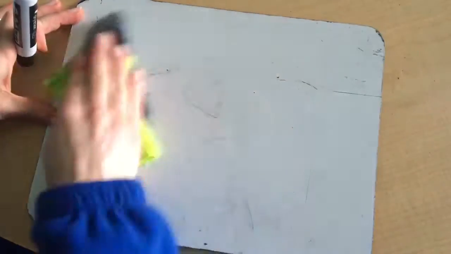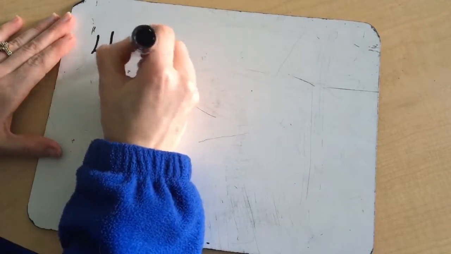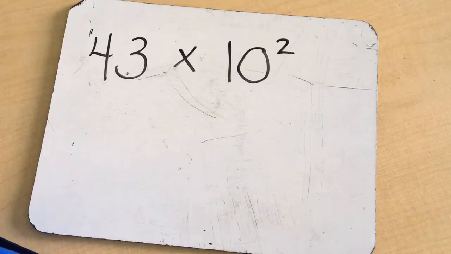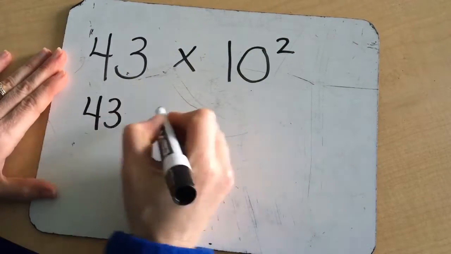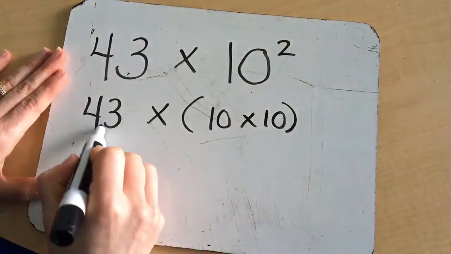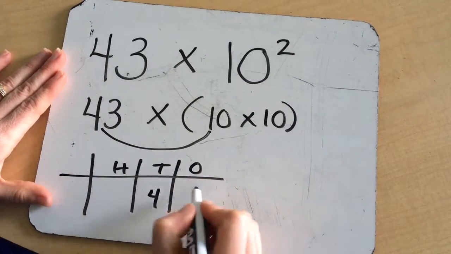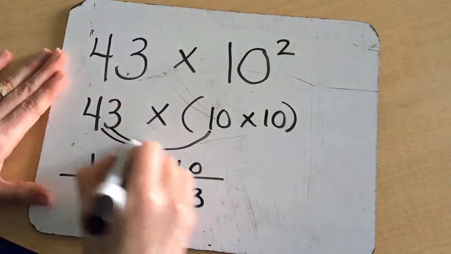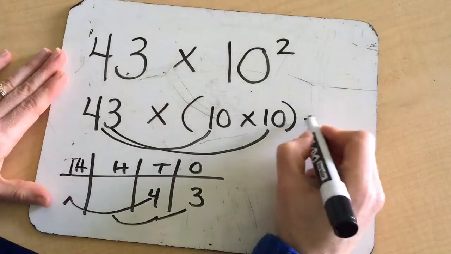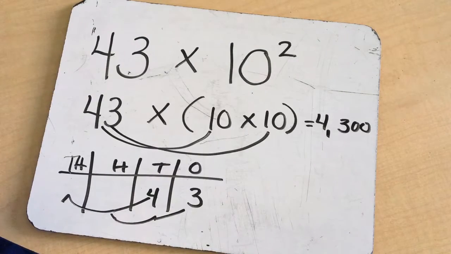All right, let's look at another method. Let's imagine we are working with some decimals. Well, let's start simple. Let's say we have 43 times 10 to the second. What that means really is 43 times 10 times 10. I have 2 tens. Well, 43 times 10, remembering that place value chart we talked about yesterday, hundreds, tens, ones. If I do it times 10, they shift once. I do it times 10 again, they shift again. So my answer would become 4,300. If this is not making sense, you need to raise your hand now.